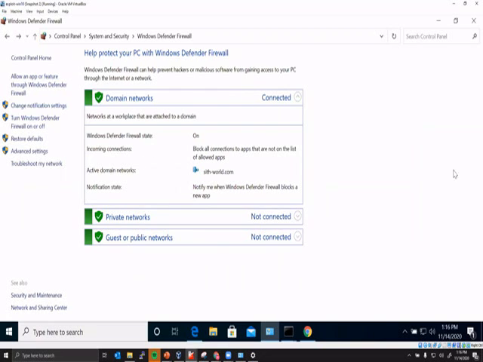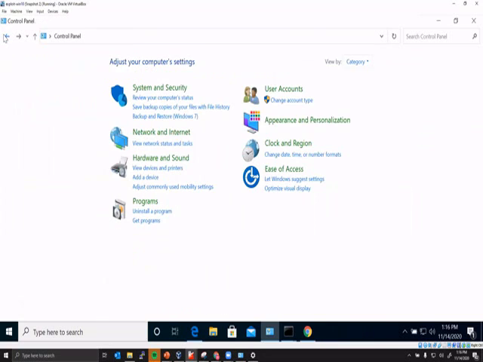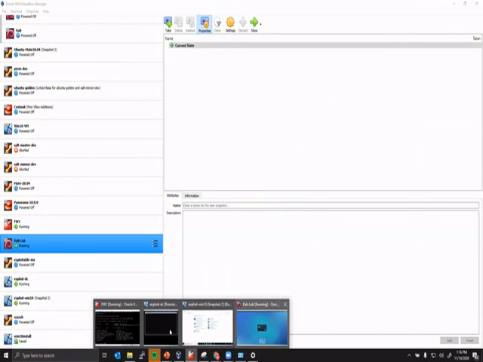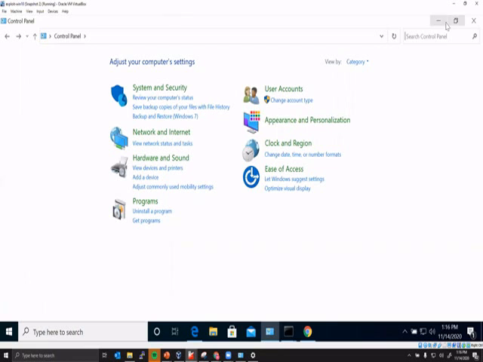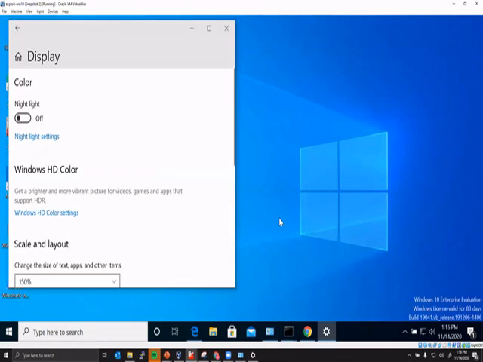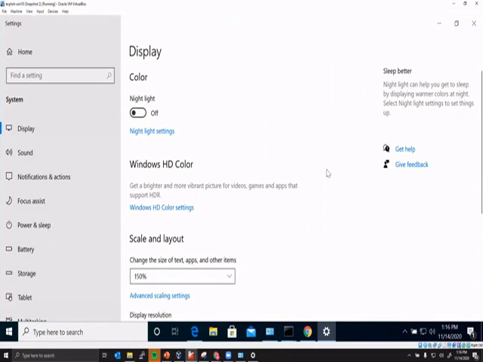Next, let's go to display settings. We can either go through here, right, on the display settings, or we can just right click. Oops, I minimized the windows. There you go. So if you minimize here, you can actually go to display settings here, right? This is typically where people go. So Windows 10 actually has something called Night light.